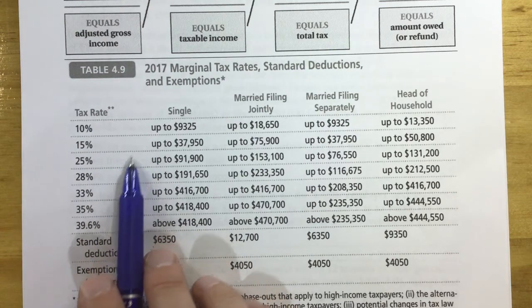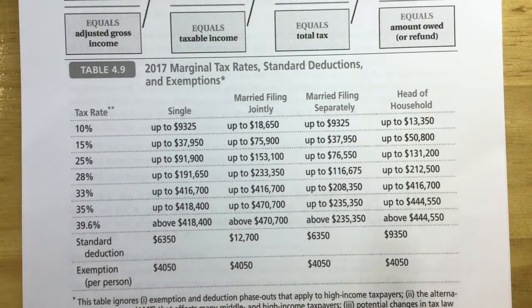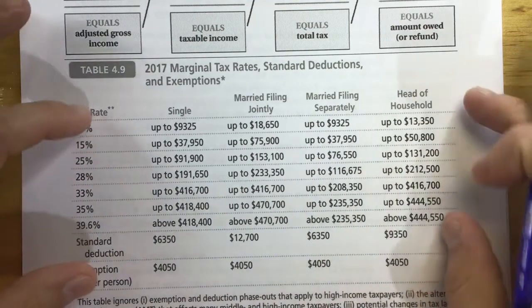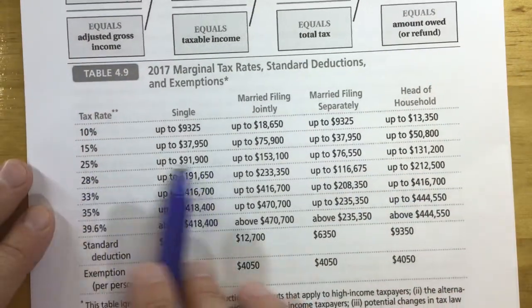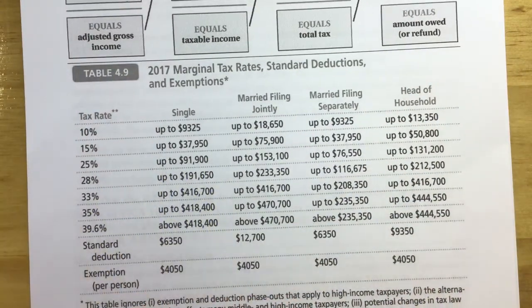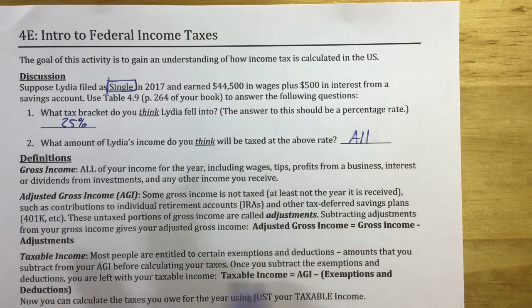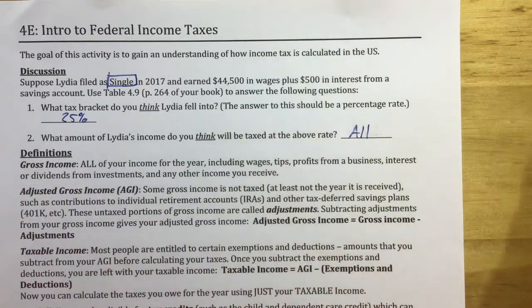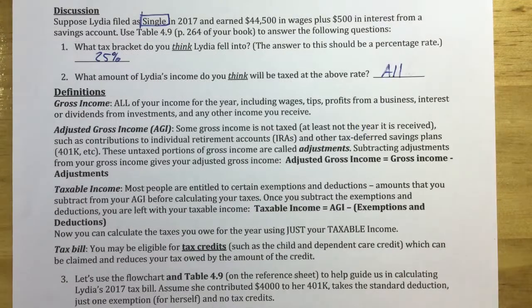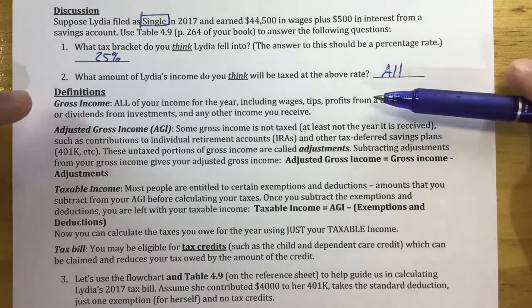Okay, now there's a lot more going on than just being in that bracket, but what they want you to be able to do is take out a couple of the key words and numbers that you see, and look at this chart and say, well, it has something to do with what's going on over here. Now it ends up that the answers that you put in these spots are not really going to be correct. So I'm not really going to break down why I chose those answers, except that what you saw, the 25% there.